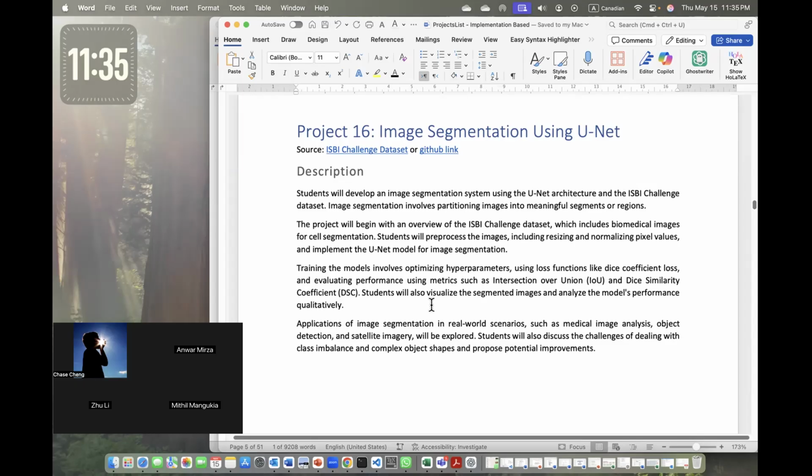So how can this automatic segmentation be done using UNets? There has been a paper on this, and this has been one challenge. You can use the challenge data set for this.